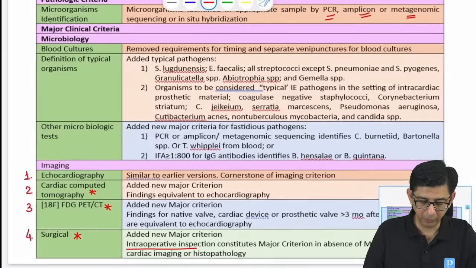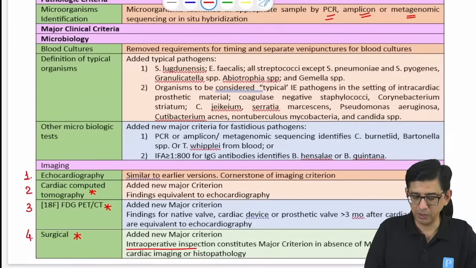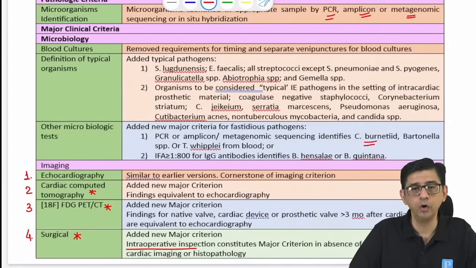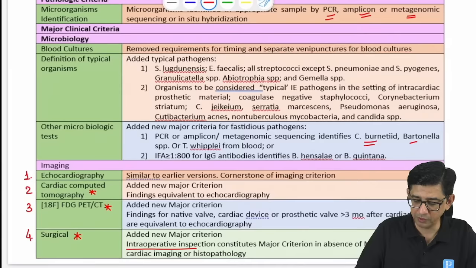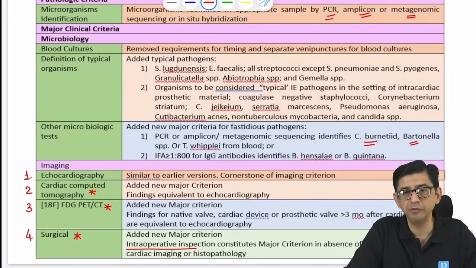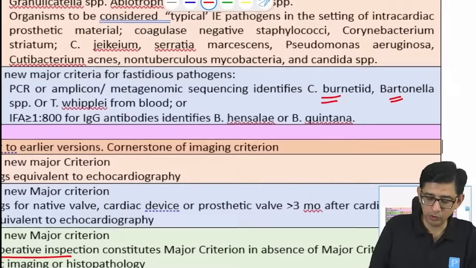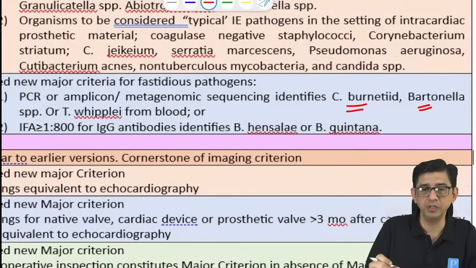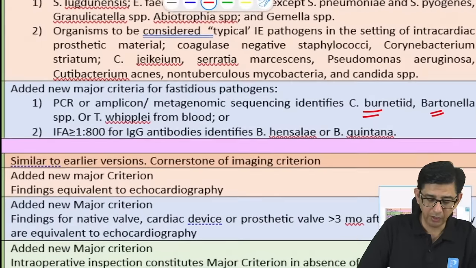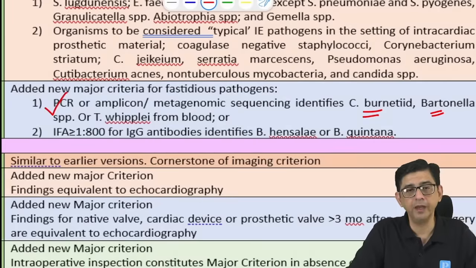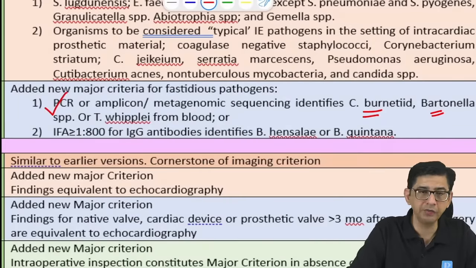I mean, you know, the microbiological criteria, you can see PCR being used for Coxiella burnetii, because the Coxiella burnetii is almost impossible to diagnose on basis of culture. Similarly is the case with Bartonella, same is the case with Tropheryma whipplei. So if I talk about those difficult to culture organisms, there it will always be advisable that we are able to identify them on the basis of the test that I have currently mentioned before you.